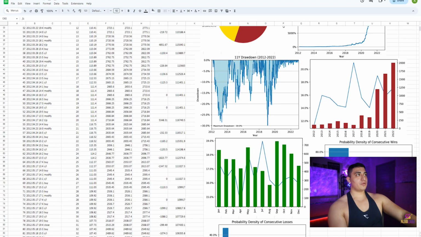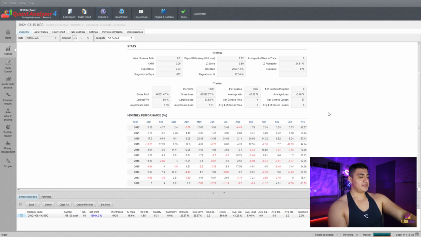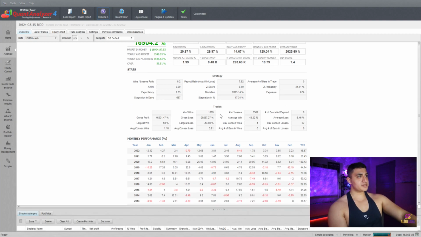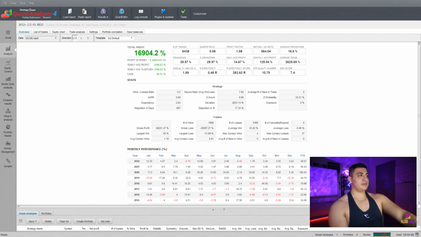I do want to go over real quick the quant analyzer. So this is the quant analyzer metrics here. So from the same reports, you could see here that we've had relatively green months per year. 2012 is a red month, as you can see here. And that just had to do with the market being very different back in 2012. Drawdown here, Sharpe ratio, profit factor, and then winning percentage. We have all the metrics here for you guys to look at.